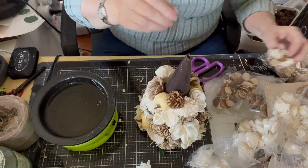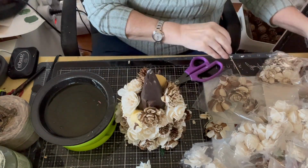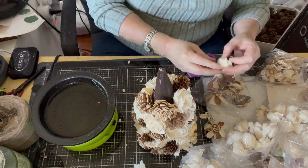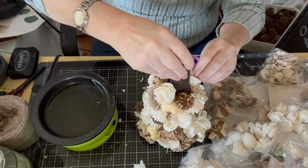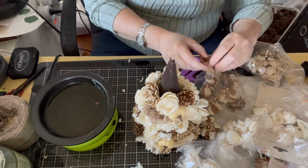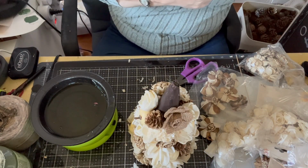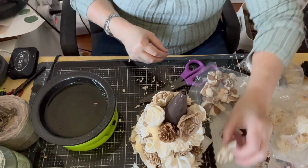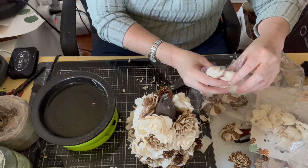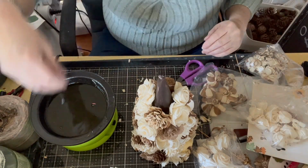And I have tinier little pumpkins that are also from Dollar Tree and from Hobby Lobby. I got three big bags of pine cones, and one had little orange pumpkins in it, one had green pumpkins, and one had white. I don't know if I do it on camera or not, but I did add those to the tree just to bring a little bit of brightness, because nothing's actually white on there. It's off-white, cream, and then the beiges and the browns. So just put a little bit of white to brighten it up. Not that it was dark, but you know what I mean.